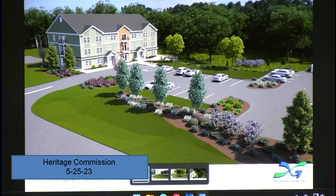So we did, where we could make changes per your request, we did. We added in the 6/6 on the windows. That was a suggestion that the members had. And we did look at that side of the building to see if there was anything obvious, but you can see that with the architecture the way it is, with where the balconies are and how they're situated on that side of the building, there isn't really a lot of opportunity to provide additional breakups. And so our thought was that the landscaping did a nice job with that, and we were hopeful that you may feel the same.